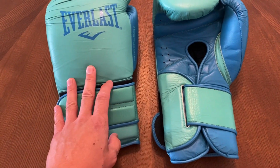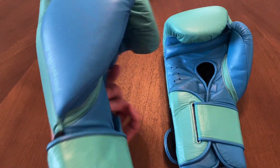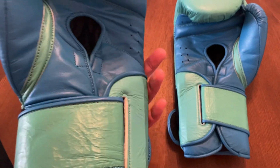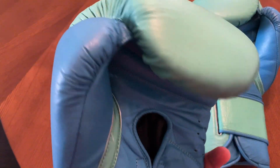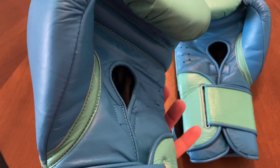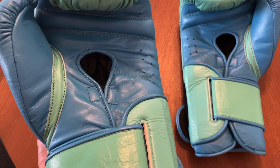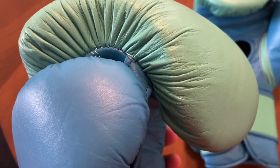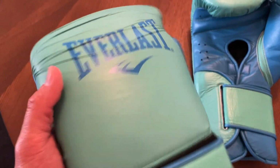Alright guys, so today I'm doing a close-up weigh-in and review on the Everlast Powerlock 2.0 Velcro leather boxing gloves. I got it in 16 ounces in this kind of teal and light blue colorway. I've done a review on the lace-up versions as well as a synthetic leather version, so wanted to do the genuine leather version of the Velcro as well.